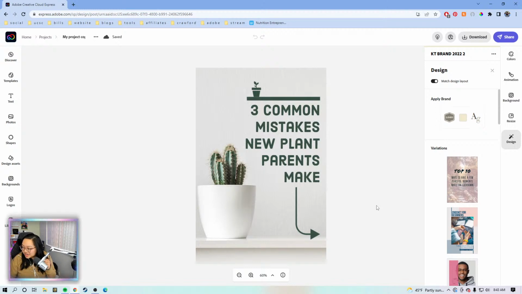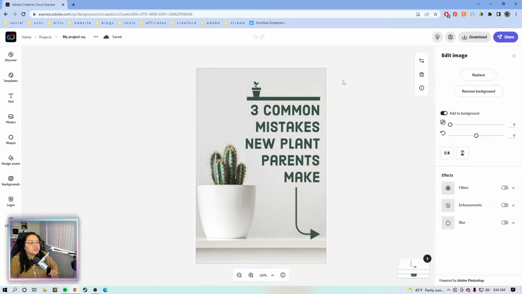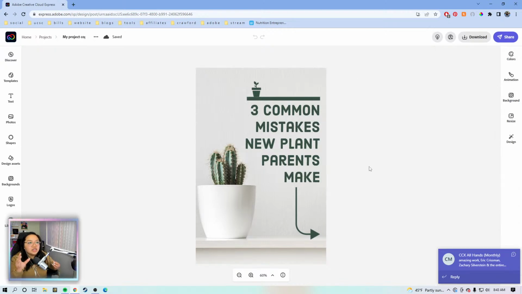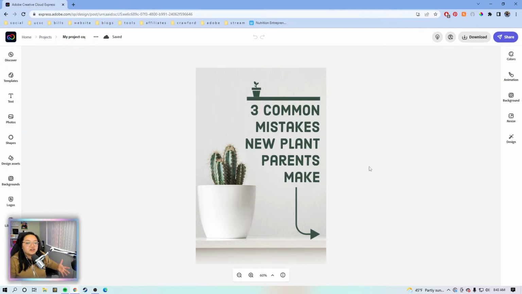Q from chat, what's the difference between an infographic compared to just a regular graphic? I see different definitions and want y'all's take. So in my opinion, the difference between a graphic and an infographic is the part where it says info in the beginning, where it's meant to educate or inform, and make a more visual representation of a long form piece of content. So that's kind of how I view infographics. They're a bit more in depth than regular graphics, but I can definitely see where the line is really thin, because at the end of the day, they're both graphics.